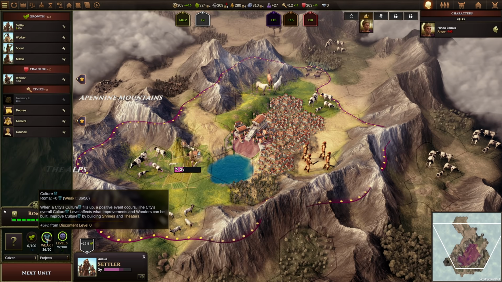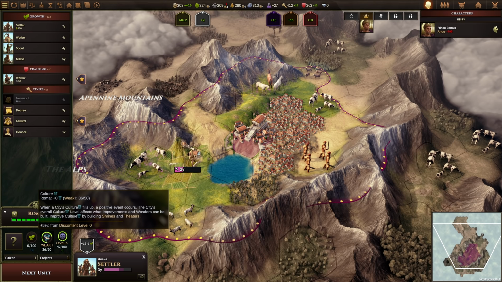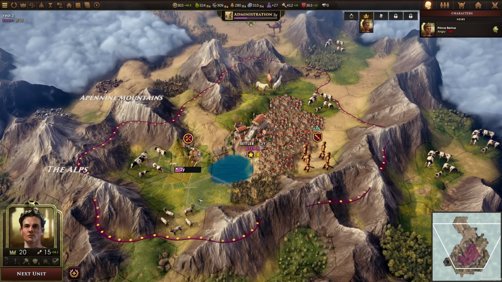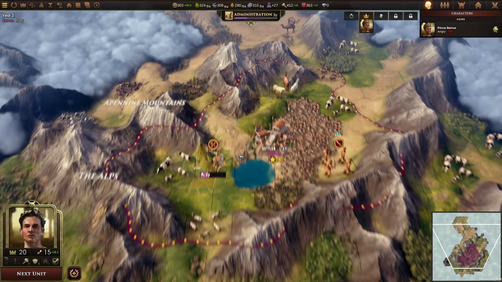So, much like the growth rate of the city, when you hit a certain amount of food points, your city levels up and you get an additional citizen. Culture is kind of the same. When a city's culture fills up, a positive event occurs. The city's overall culture level affects what improvements and wonders can be built. Improve culture by building shrines and theaters. And if you'll recall, some of the special unlocks that I've got as Rome include a couple of bespoke shrines, which is very nice indeed.